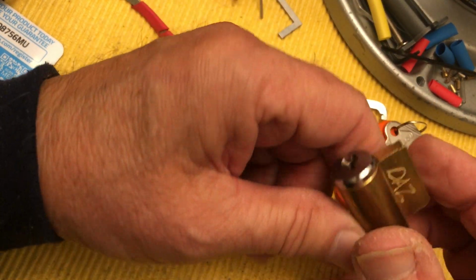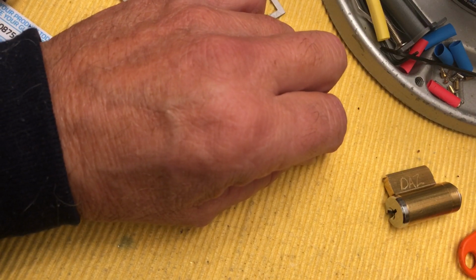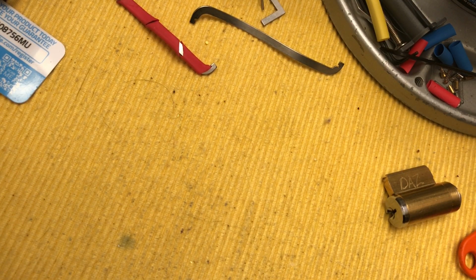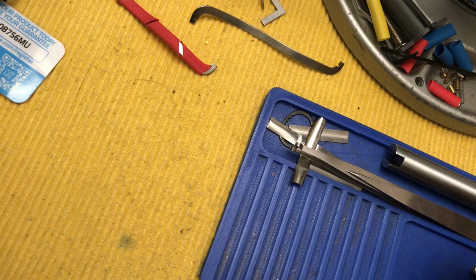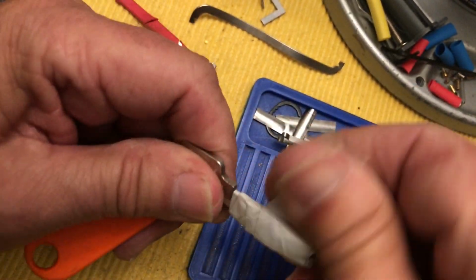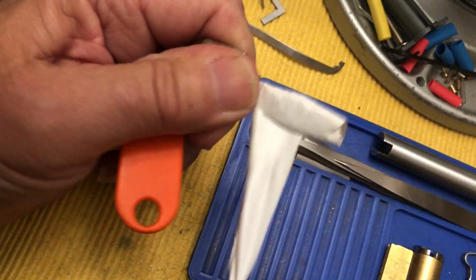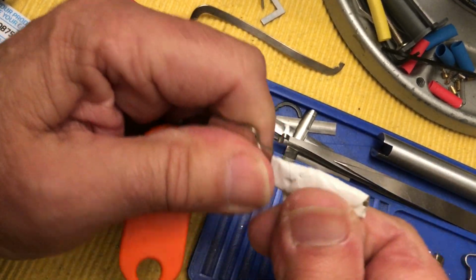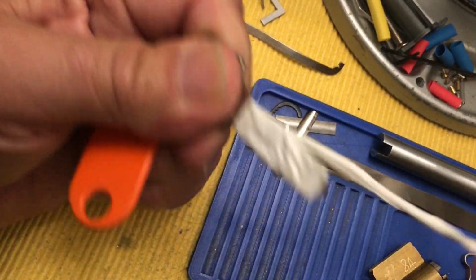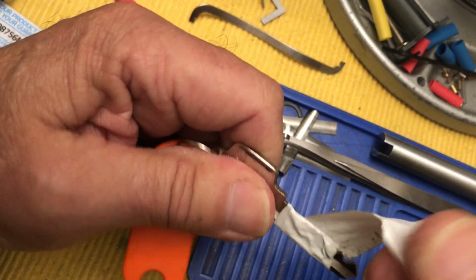This is a Daz Evers 84. It is amazing. All right, let's see what's in here. Woof! I've been dying to see what's in here. My hands hurt. Oh, I'm getting the chills. I'm just sorry to be so emotional, but this guy has plagued me. Oh boy, do I love picking locks.